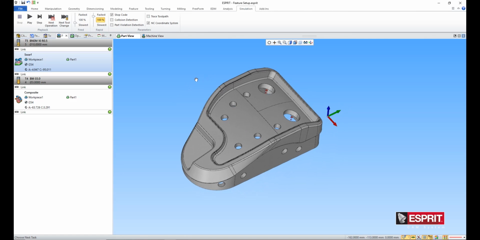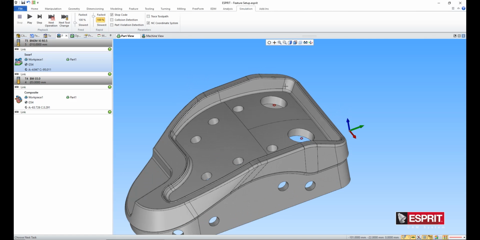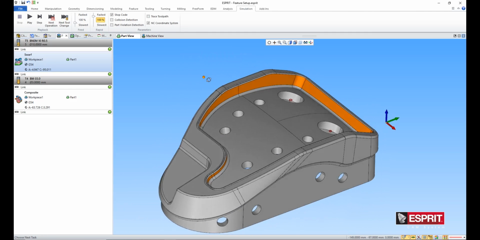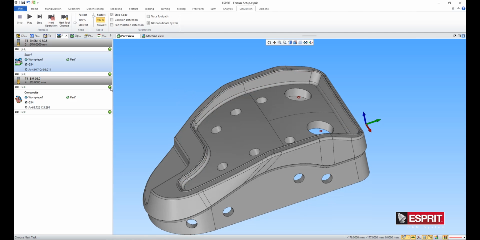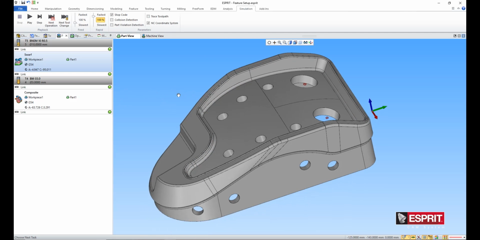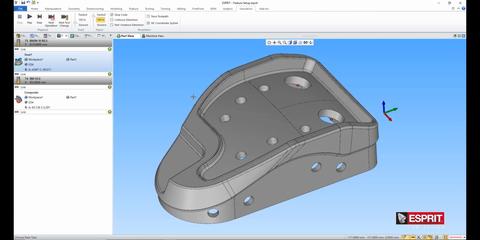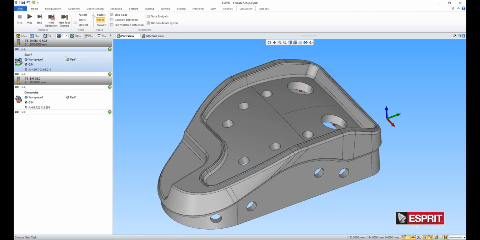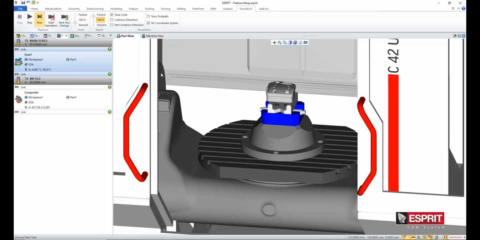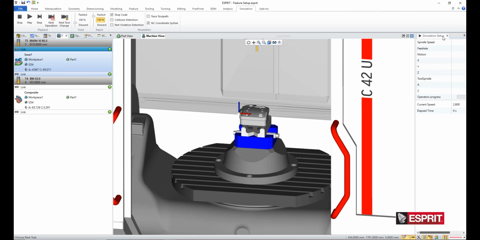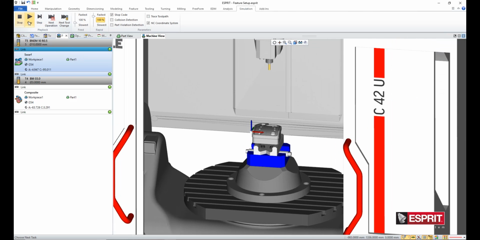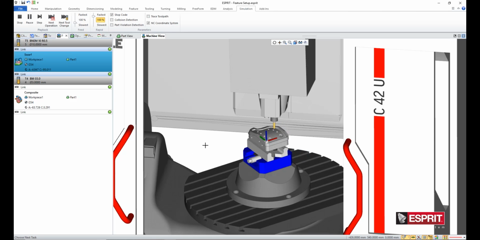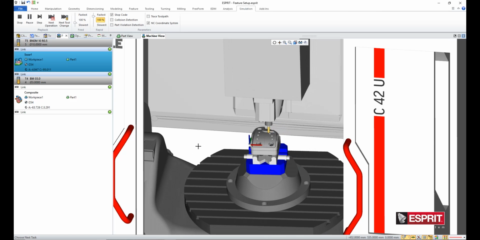Let's suppose we want to create a semi-finishing in the walls. We can use the swarf cycles that work with only the side of the tool. This is the simulation of the cycle. Of course, ESPRIT can manage multi-pass toolpaths with spiral increase to avoid any sign on the final surface.